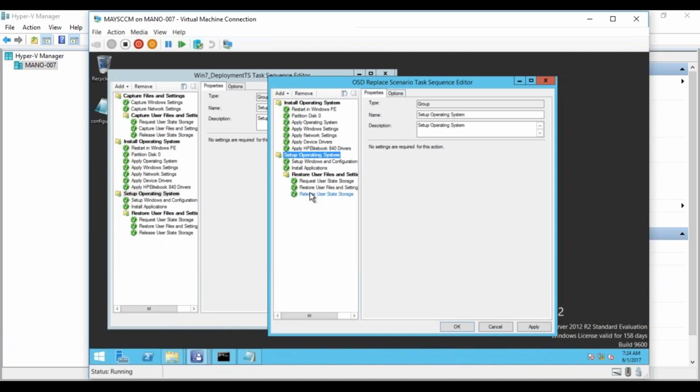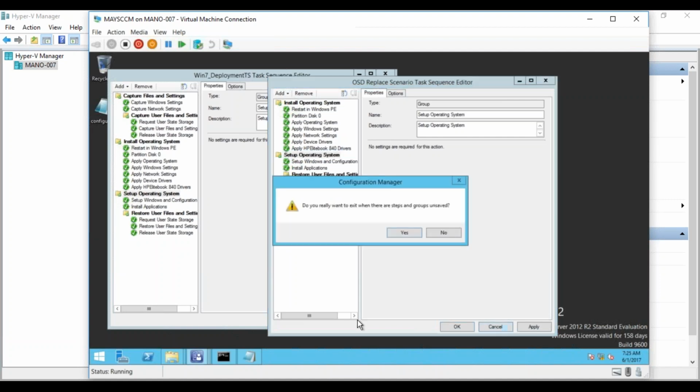No, Manhar. Okay. Now we have two task sequences and two different computers, right? This part is clear. But now how are you going to make an association between these two machines, between the old one and the new one? So this is how we do it. Let me first save this part.